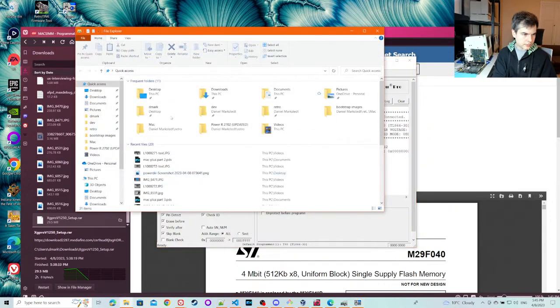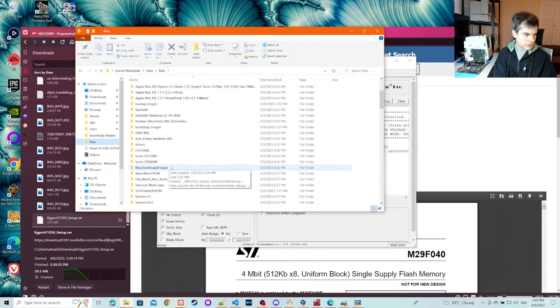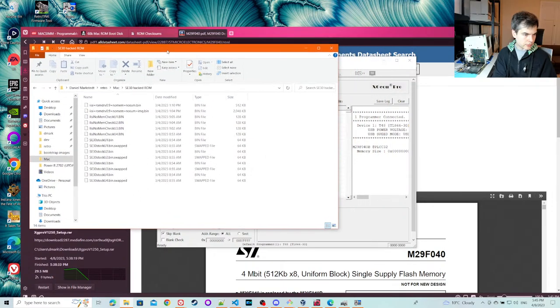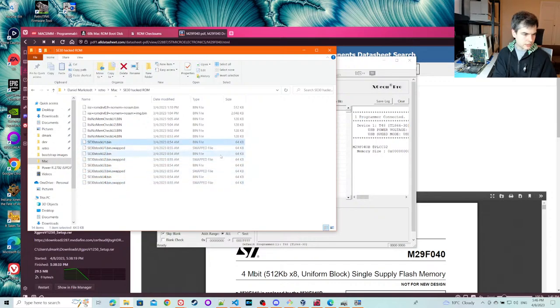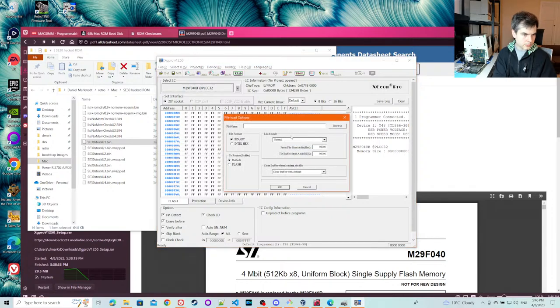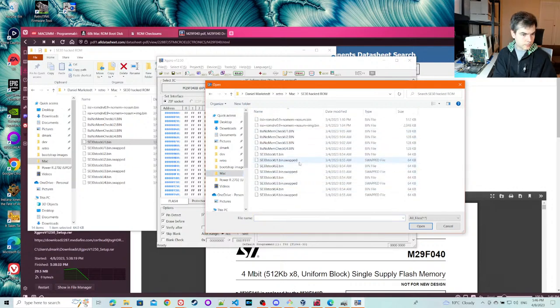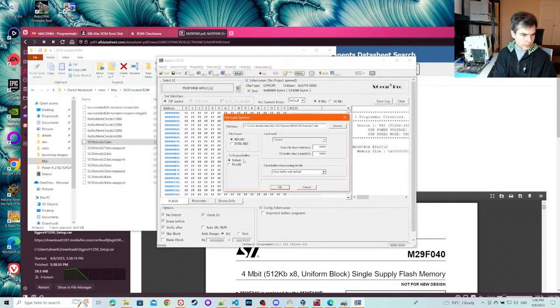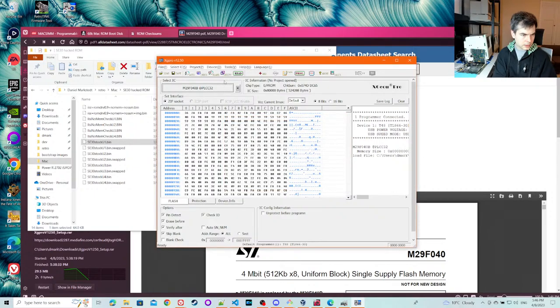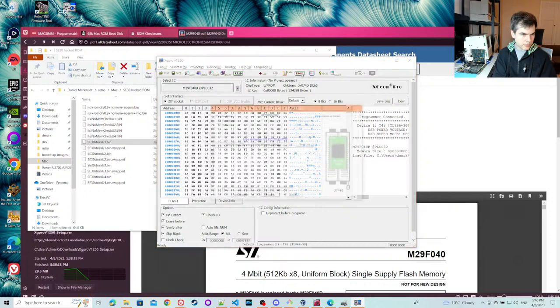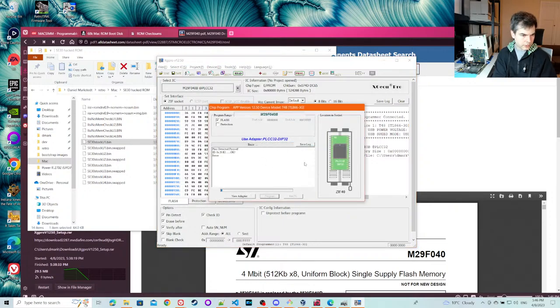So let's just write the correct images. So yeah, we're gonna be using the stock SE30 images first. So start with U1. Let's load. File name. We can keep the default settings, and then we do a program. It's erasing first. Now it's writing, succeeded, verifying succeeded, programming succeeded. Great. So that's our chip number one.